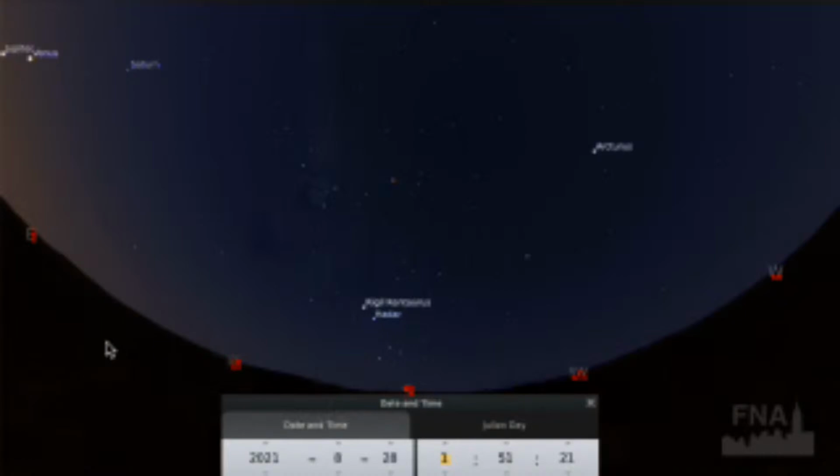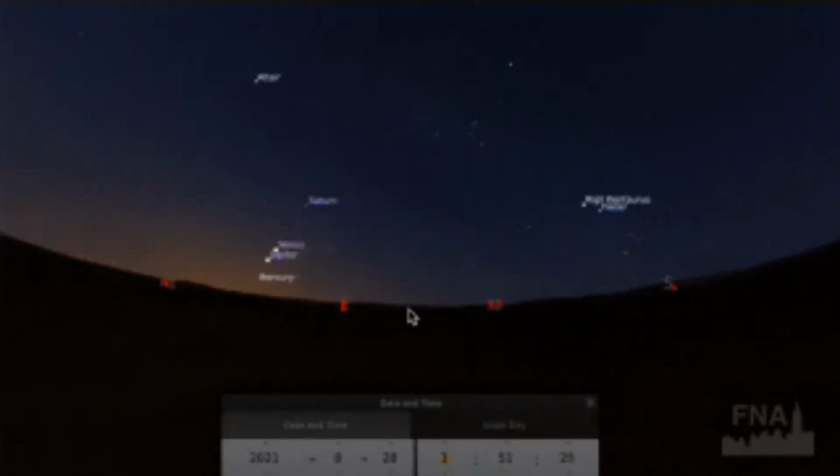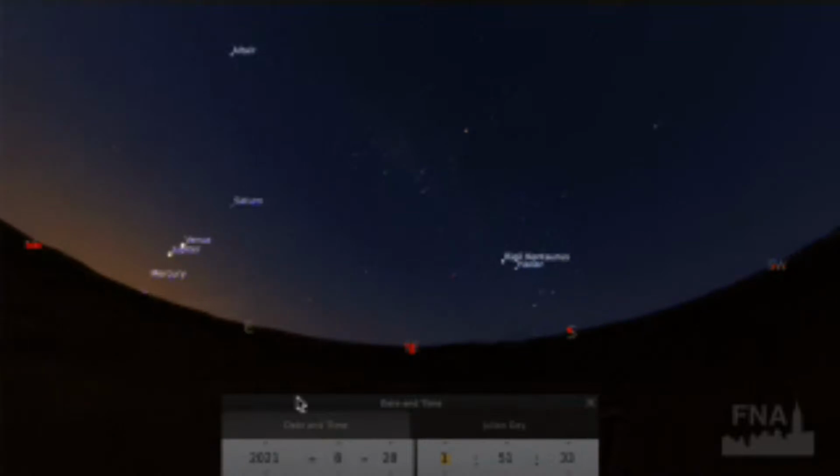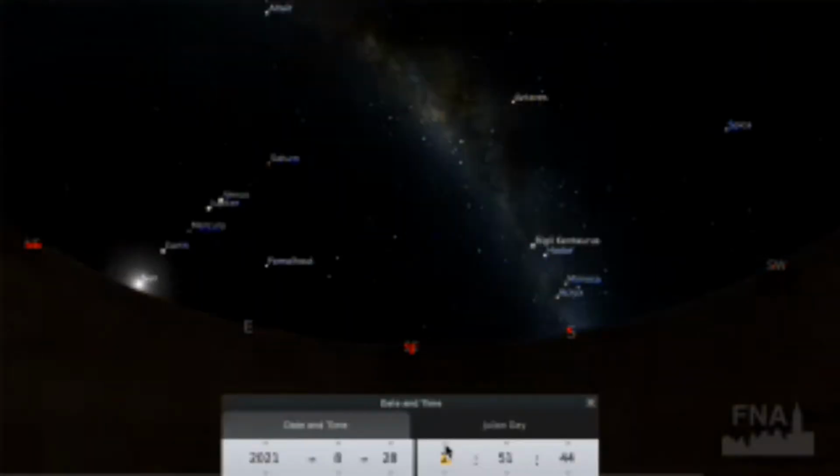So again, other planets you might see in the sky if you were on Mars. Venus, still quite bright. Jupiter and Saturn, Mercury. And you should also be able to see Earth at some point if Earth isn't too close to the sun. If we just go ahead and turn off the Martian atmosphere, like we sometimes do here on Earth, we can kind of poke up and see, yep, there's Earth. There's Earth in our morning sky.